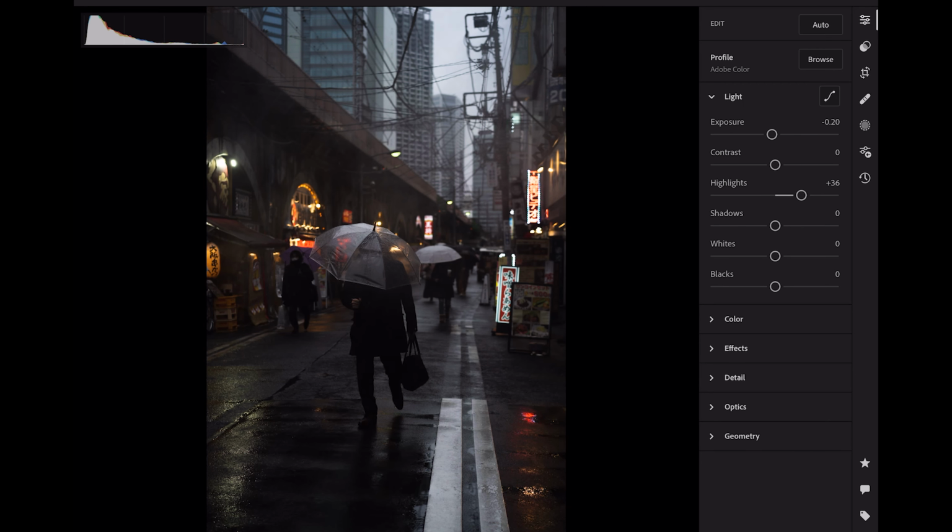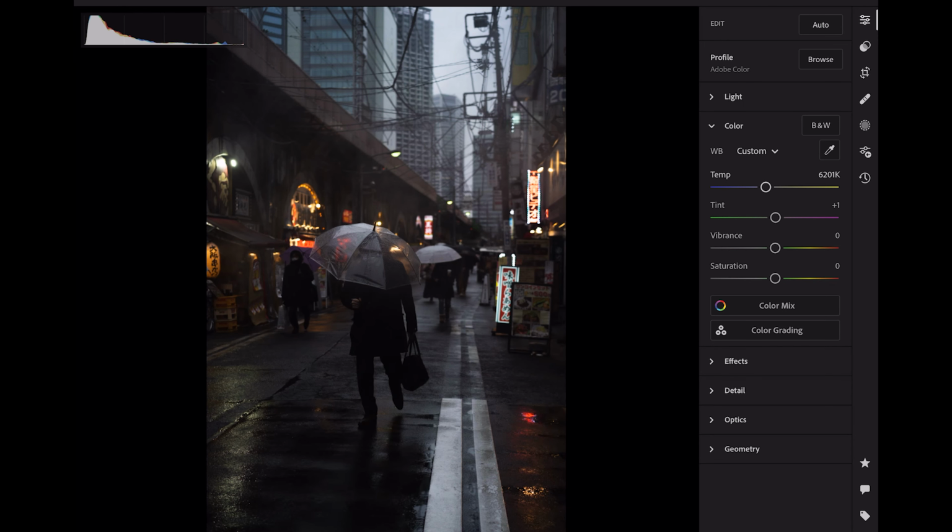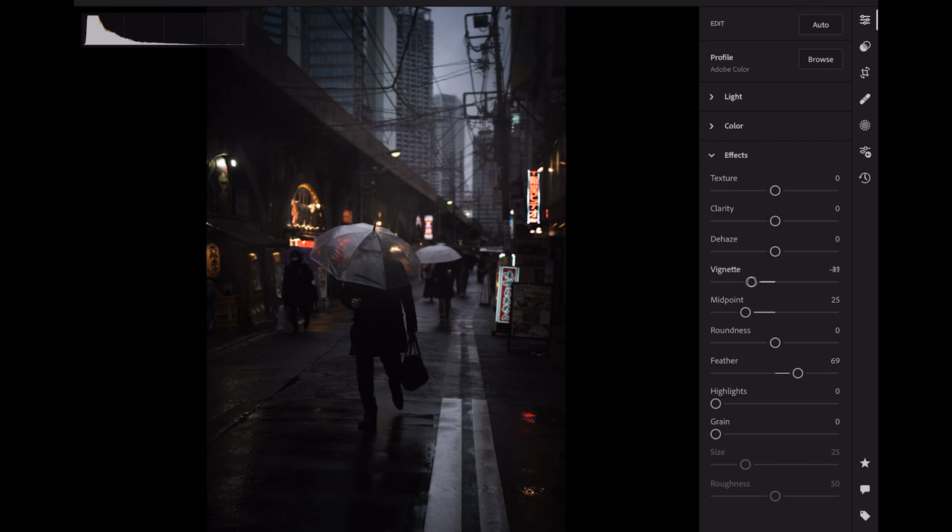The color is pretty important for this edit, so let's go to the white balance. First of all, drop the white balance ever so slightly. Change the tint a little bit towards purple and drop overall saturation by a little bit to kind of mute the colors and make it moodier. I believe vignette is a pretty important factor in this photo as well to kind of increase the darkness. So let's get that out of the way. It really makes a big difference here.